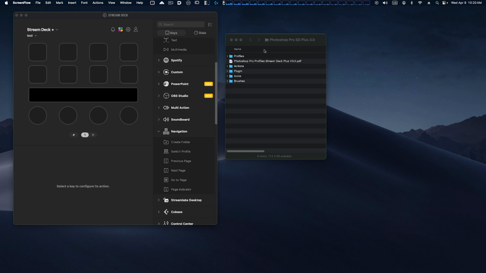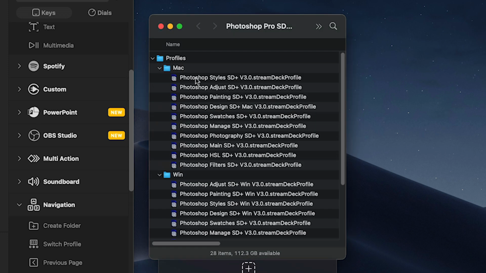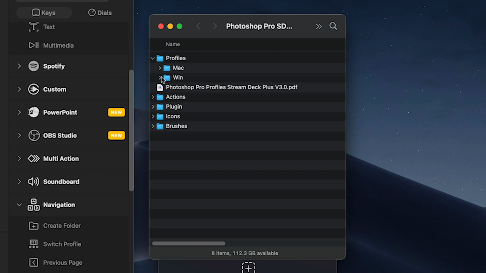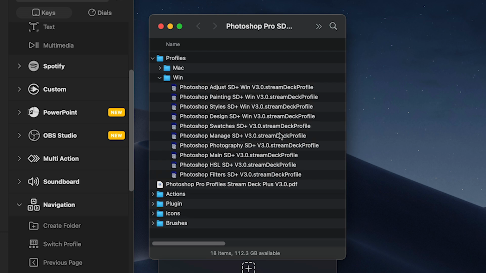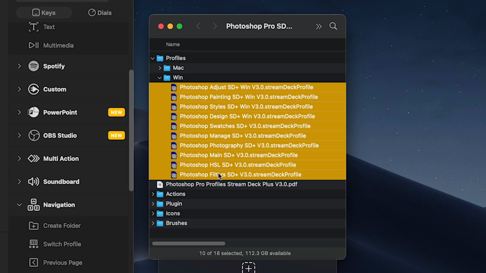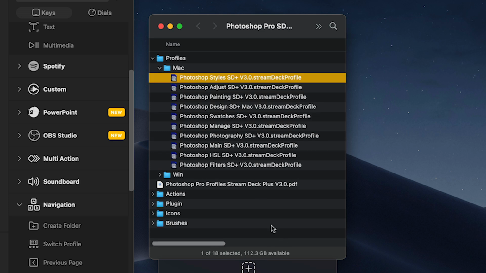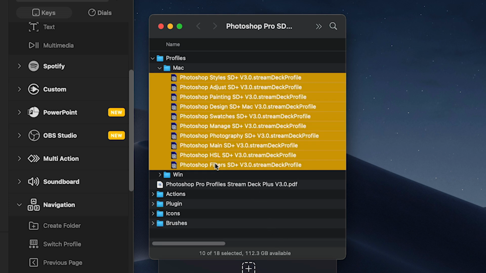So the next step we're going to do is import the profiles themselves. So we'll go into the Sideshow Effects folder here that you downloaded, go into Profiles, and you can see we have Windows and Mac. They're divided between Windows and Mac systems, and they're almost identical. There's just a few subtle differences between the two, which is why we've divided them up. So if you're on a Windows system, you would take these 10 Stream Deck profiles and load them into your software. I'm on the Mac currently, so I would take these 10, and when we shift select them and double click with our Stream Deck software open, they will load into our Stream Deck software.